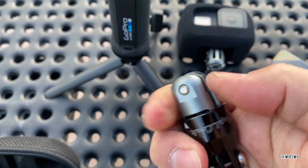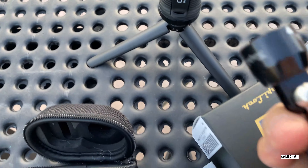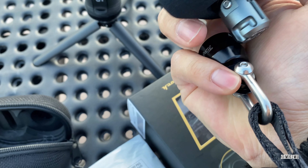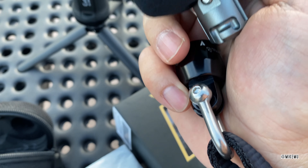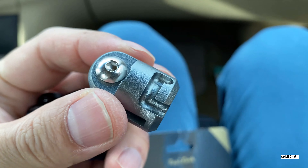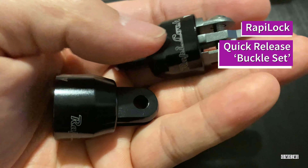So I have it attached here. This is the way it works. The quick part is the quick release portion where I can just lift it right out. There's actually a pretty strong magnet down here. I rotate this out, pull it out, and boom. I can then reattach it — reattach whatever I had, including the GoPro, right here — as long as I align that arrow with this insert point and then rotate and lock.